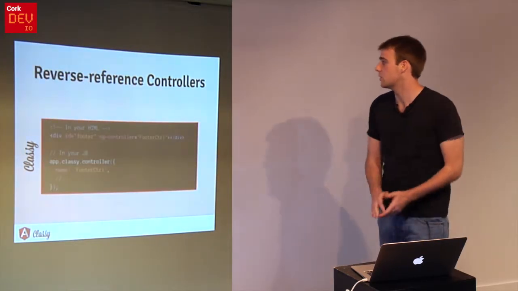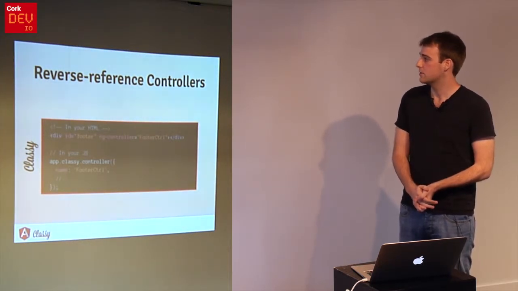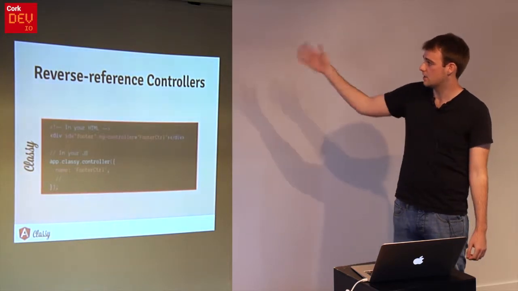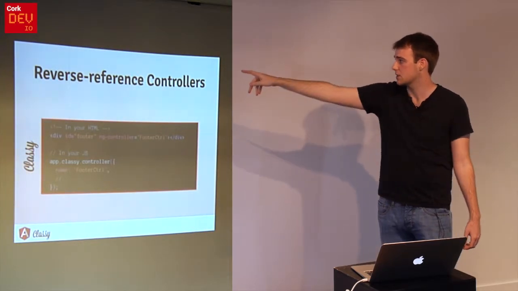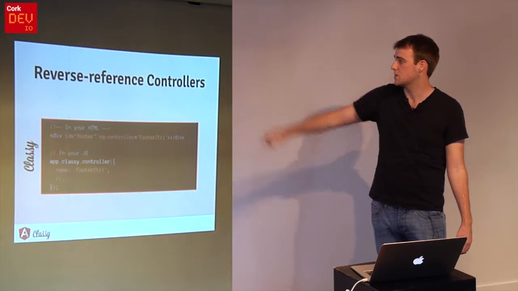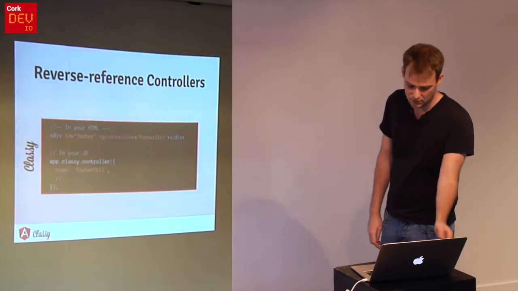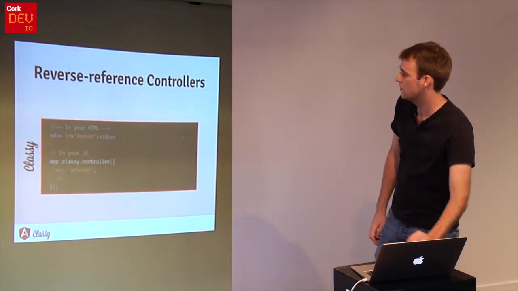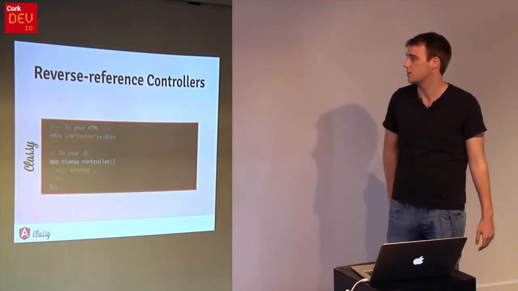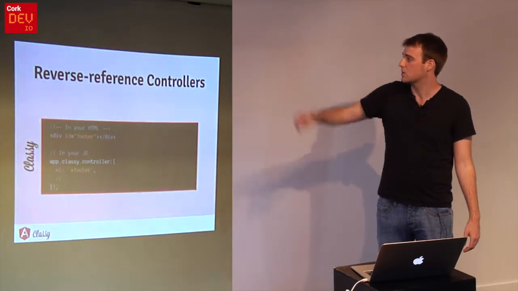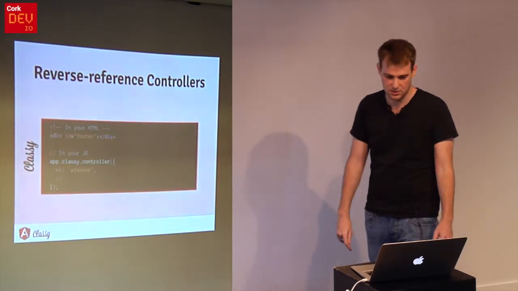And reverse reference controllers. This is a neat little feature where you have a DOM fragment or a piece of HTML and a controller, and they're linked because you can see here we have ng-controller, footer controller, and the name is footer controller, so that links the two. Classy gives you a different way of linking them, which saves you a few keystrokes, and it's just a different way of thinking about it. If you like, you can just pass the element in and give it an ID or a class or any kind of selector you like, and it will go search for that in your DOM, and it will link the controller and the piece of DOM.